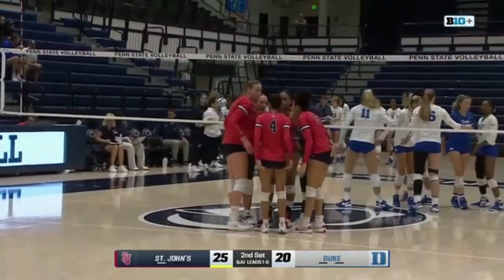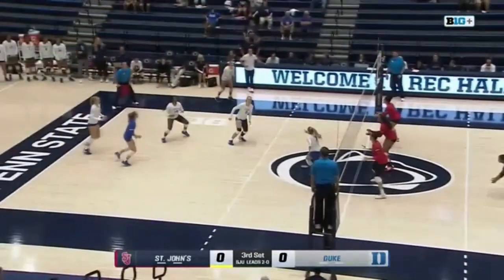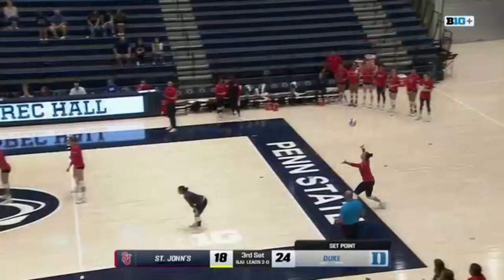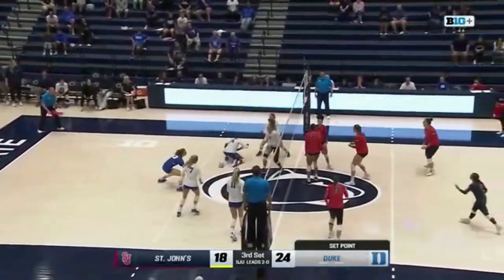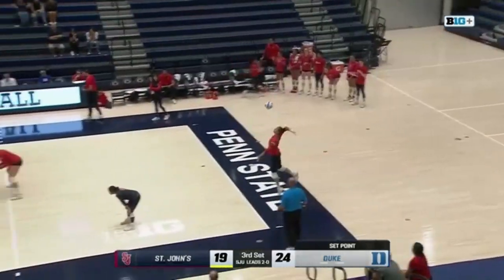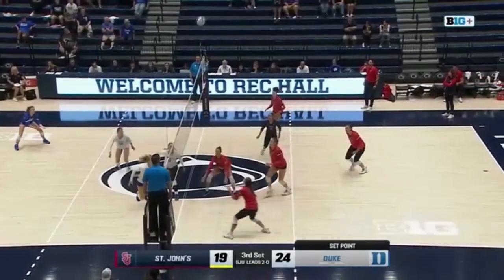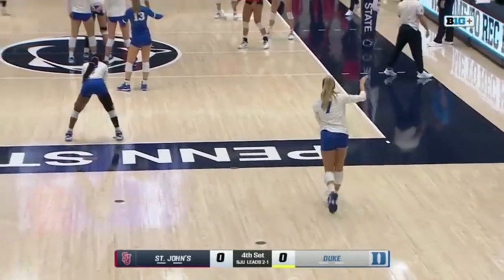Set number two. St. John's will kick things off as they flip sides of the court again. Kovalchik's first serve. Barrow receives. On the attack, it's Avery Hamlin. Back to serve. Tug out by Underwood. Kato rejected up front. Five point difference. Walther's serve finds Barrow. Now Keefe. Solano-Smith. Pushed over and out — and made it eight.